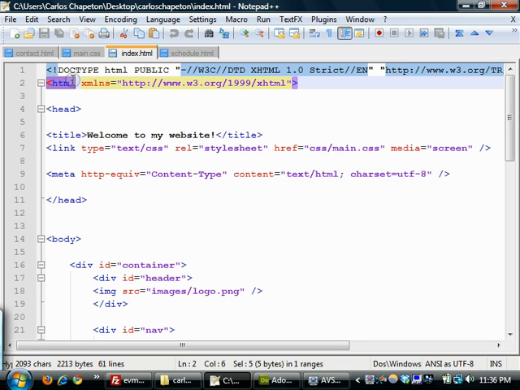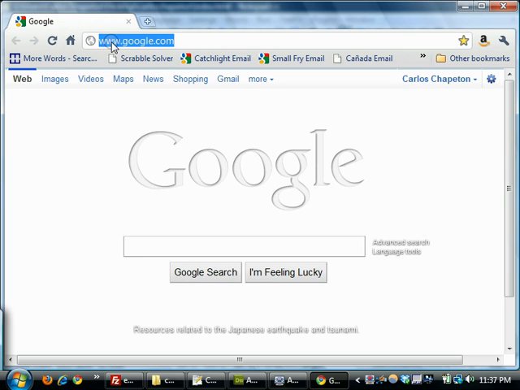So again, what the doctype does is it tells the browser what type of HTML you're going to be using, so the browser knows exactly how to render what you're typing out, and there are different types of HTML that you can use. I like to use strict or transitional, and transitional is what Dreamweaver does by default, by the way, when you create an HTML file, but you could also change that.